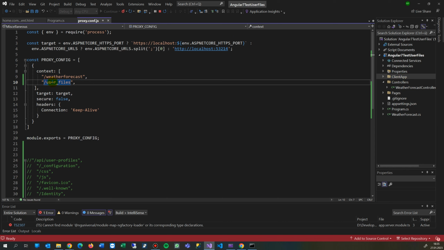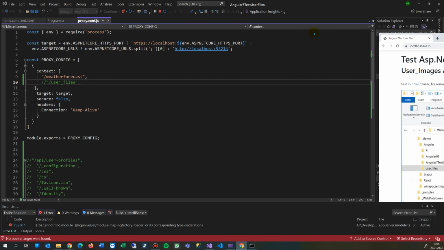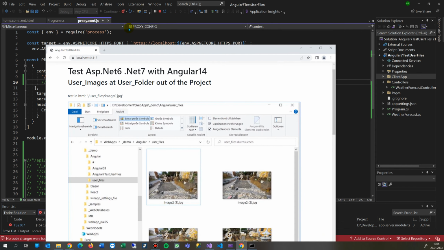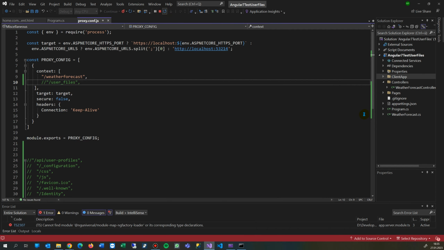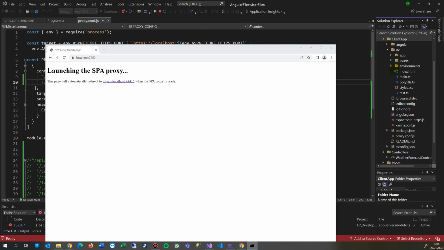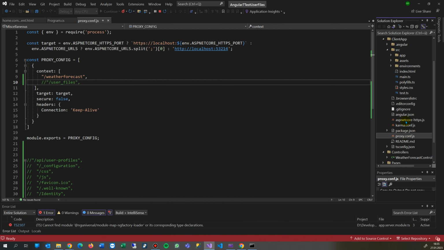That's the default. The default configuration is something like this. You will find a small folder here in your client app, or if you have a separate folder, it will be here under, where's my proxy? There's the proxy. You see this client app and then proxy.